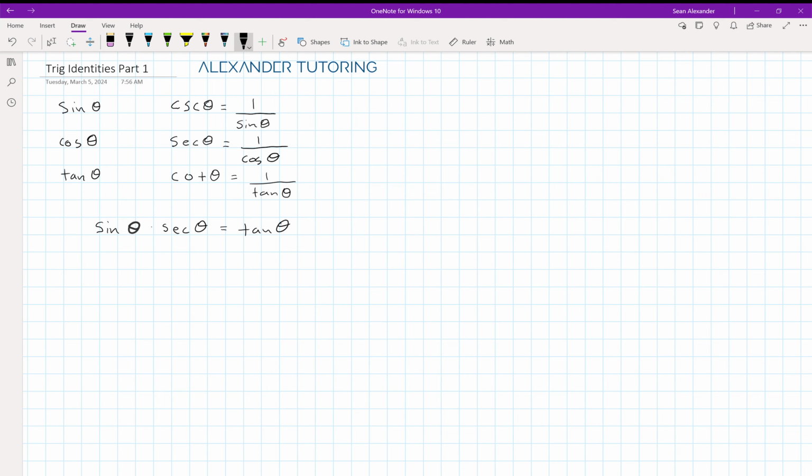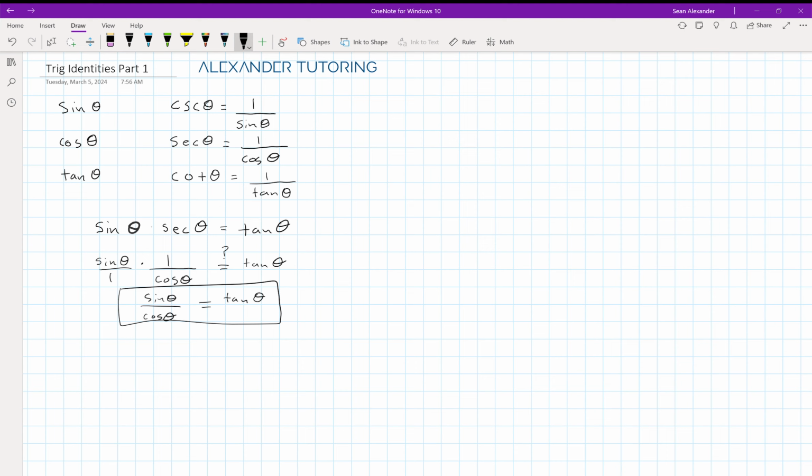And here's how you do these kind of trig proofs, and I'm going to do another video on this. The first thing you always want to do is try and write your cosecant, secant, and cotangents in terms of sine, cosine, and tangent. So let's just see what happens. Secant theta is equal to what? 1 over cosine theta. Does this equal the tangent of theta? So if we think of this as two fractions, we get sine theta over cosine theta, which is equal to the tangent of theta by definition. You probably should have seen this. So that identity is true.